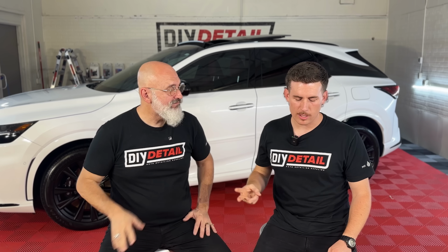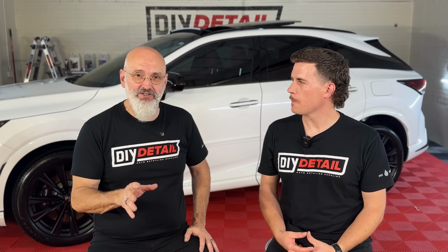Heat and pressure belong in the kitchen. So if you have an Instapot or the good old pressure cooker, that's where it belongs. Heat and pressure, especially when polishing, are not good. Back in the day when we had lacquer paints, heat and pressure were good things. And unfortunately, that mentality has stuck through to these modern clear coats.